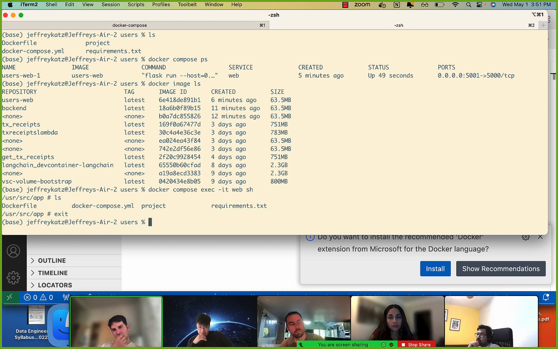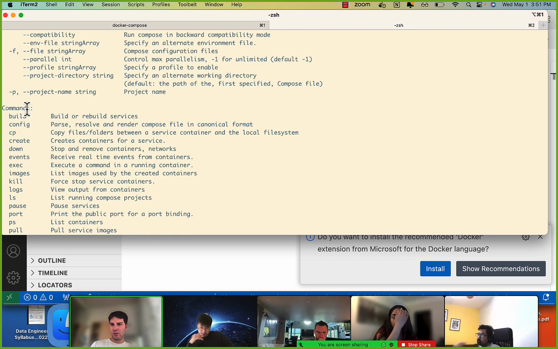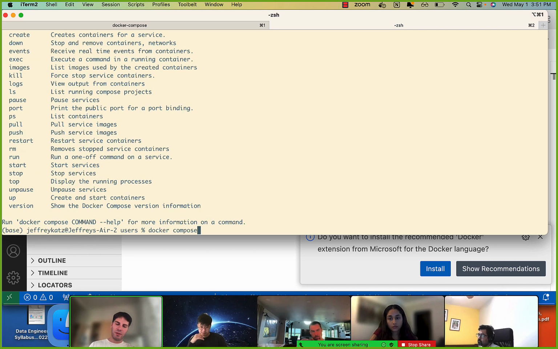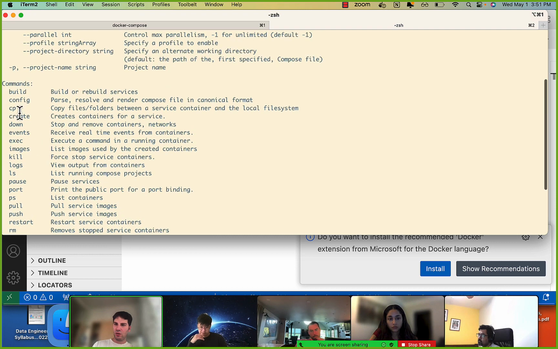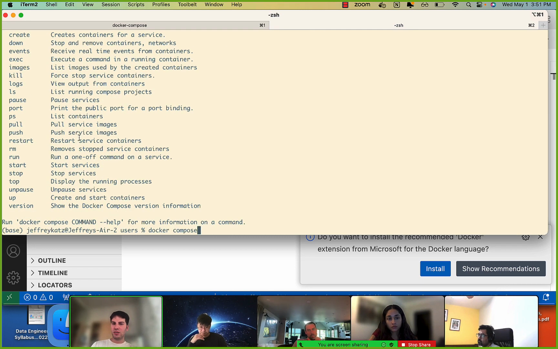Let's see what else. By the way, you can explore the command line arguments and different commands you can use just by typing in Docker Compose, and then it shows you everything that you can do. For instance, you can see down: stop and remove containers and networks.